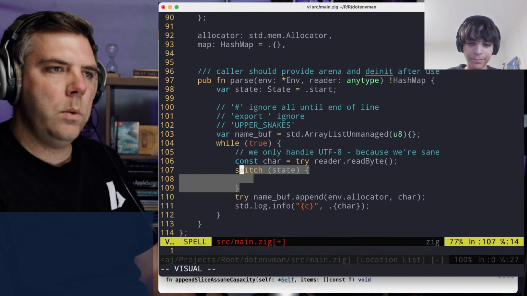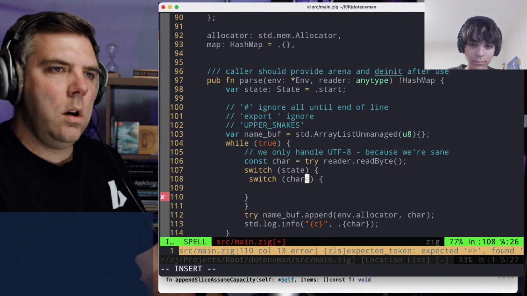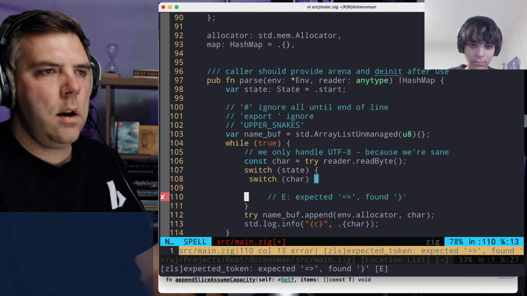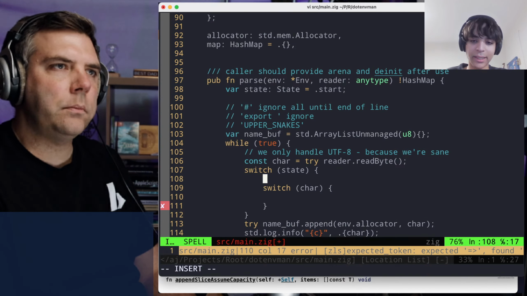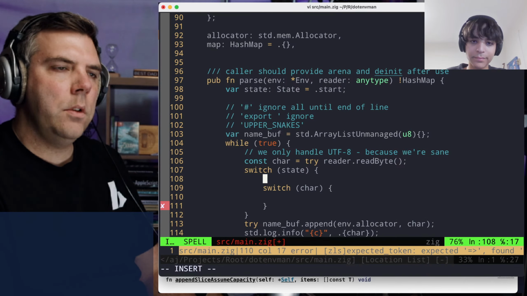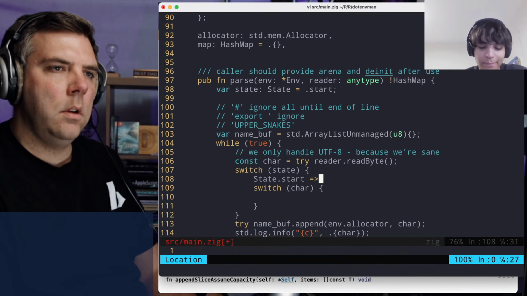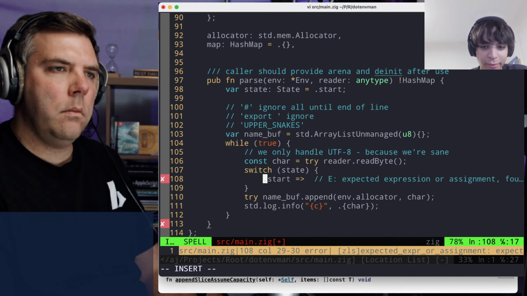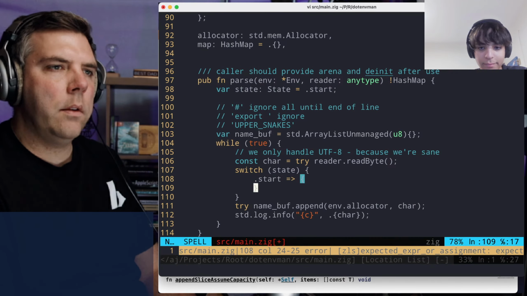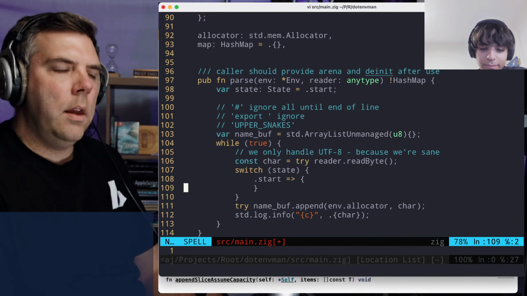And then switch on char once we get in there. We'll do that later, I guess. Yeah, because there's a lot of states we'll have to handle. So state.start. By the way, you can keep using inference. We know what the state type is, so the compiler can infer it for you, which is nice. So we can say dot start.